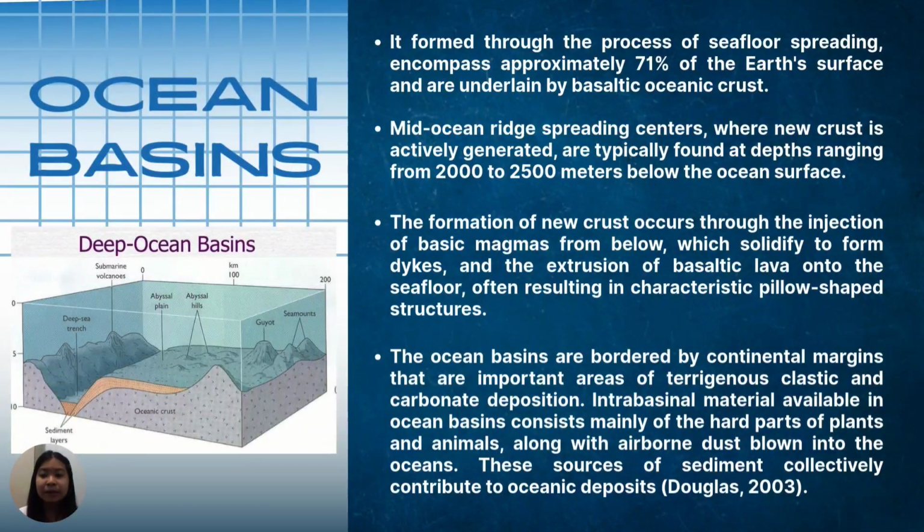Take note that sediments in ocean basins come mainly from the remains of marine plants and animals, as well as dust blown into the atmosphere, collectively forming oceanic deposits. The large sediment systems are found near ocean basin margins and extend far onto the basin floor. But studying this deep water environment is difficult, so most knowledge is gained through remote sensing methods like bathymetric mapping and side-scan sonar.